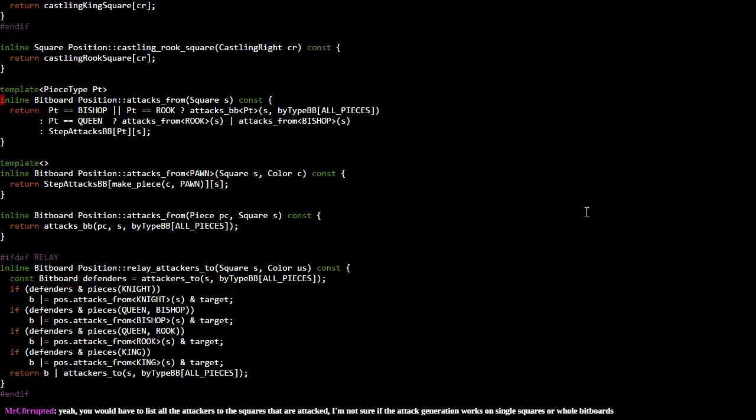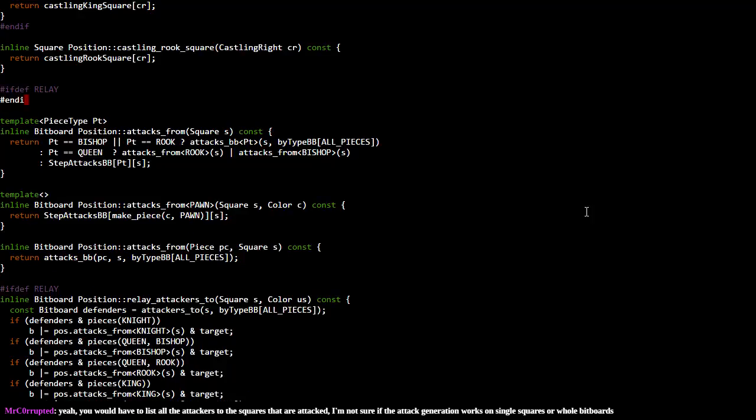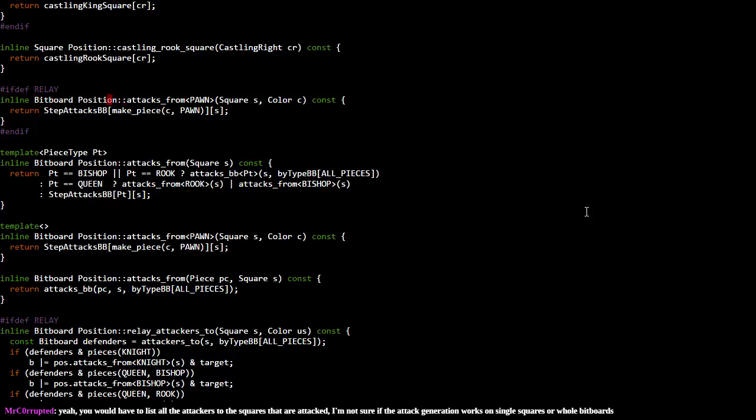Let's go back to what I was attempting earlier this morning. Let's leave this relay attackers 2 thing behind for a moment and see if we can build up something that seems to make sense for a different case. I was initially thinking that this wasn't going to work, so I discarded this earlier, but let's take a look at this. Relay attacks from, for all piece types that aren't pawns.